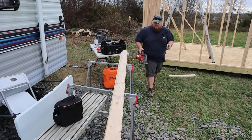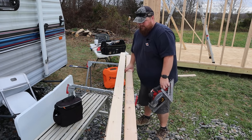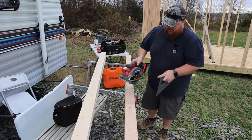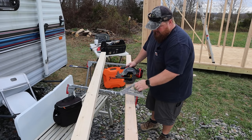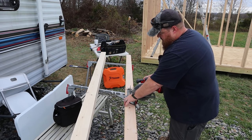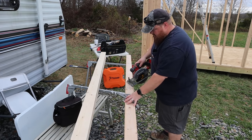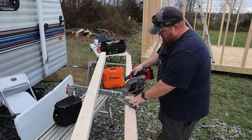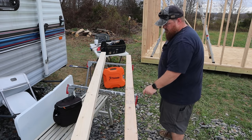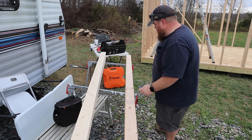So here's a little tip as far as cutting things. It could be easier to have a chop saw on site, and we have one, I just didn't bring it. But if you don't have one of those, and you have a circular saw, put a tick mark where you want it to cut, start your saw where it needs to be, and then place your speed square beside it, and let that be a rail you run beside. That way you don't have to put your whole pencil line and then follow it. If you want to, you can, but I find it's quicker for me to do it this way. So tick mark, a little X to show me what side of the mark the blade needs to go on, line it up, and zip and be done.